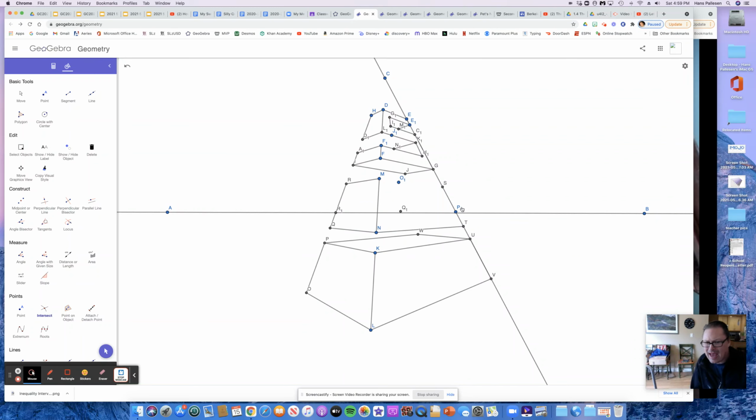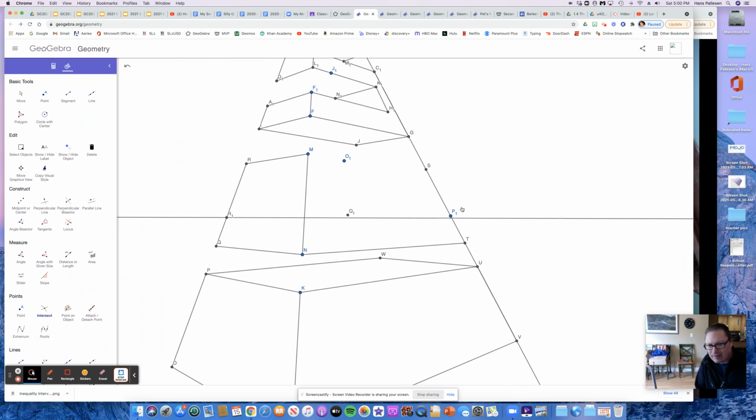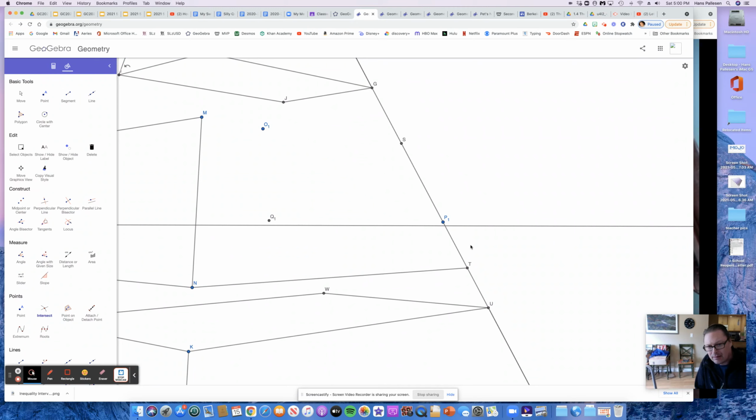And by doing that, I can hide the horizon line that's behind my L. Okay.